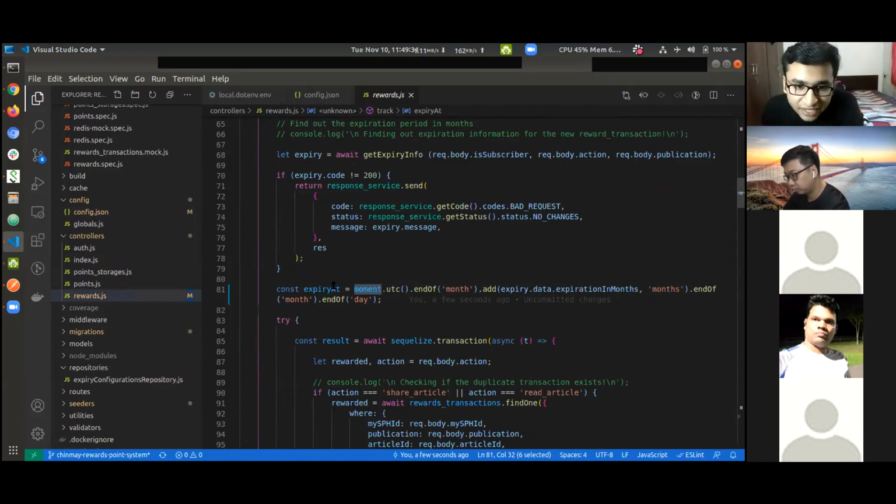So you can see that expiry at time is being calculated through moment, and I am actually using .utc in the moment. The rest of it is nothing but finding the end of the next month. Right now it is November, so it is finding the end of December. But the important part is when I use .utc, it will find that particular time with respect to UTC.